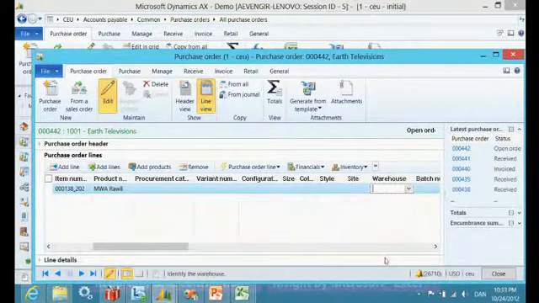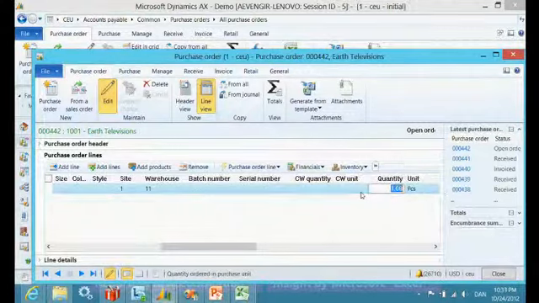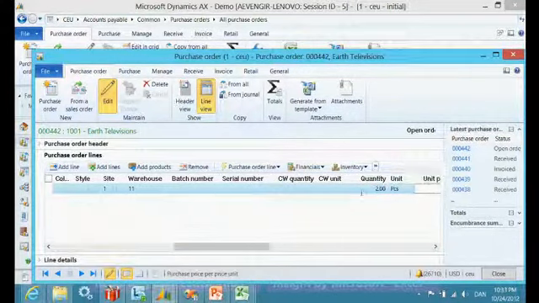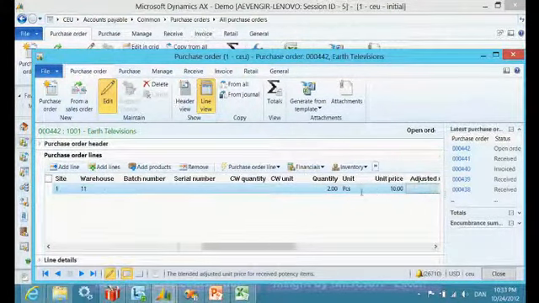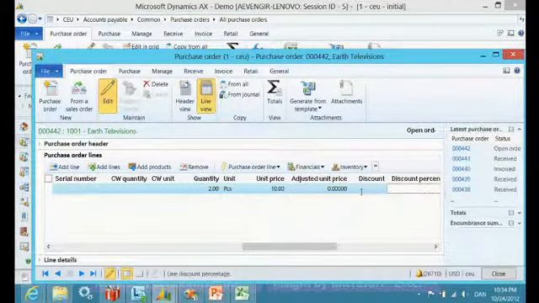Oh, too fast. I put in my warehouse and my site. I want to purchase 2 pieces, and I put in the cost of 10 per piece just to demonstrate that actually the proportional calculation is happening in real time. And I want to confirm my purchase order.